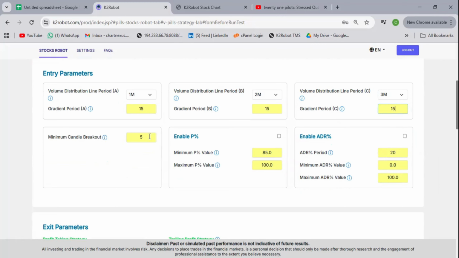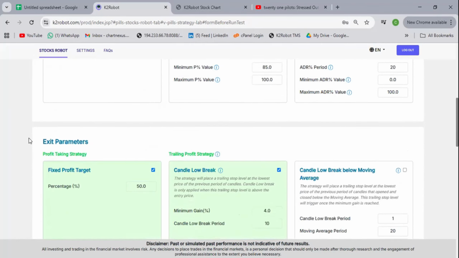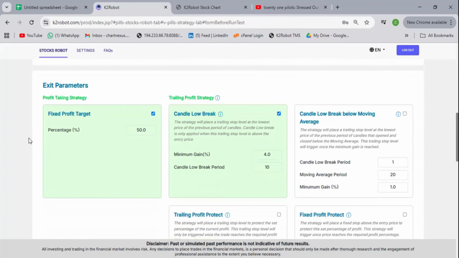Okay, so if we are not sure which one we should put, we have this one more feature, which is the permutation. So you can permute up to 5 values. So here I will put 1, 2, 3, 4, 5. So we can test 5 in one go. So this is permutation.